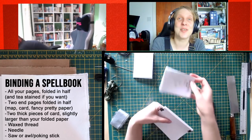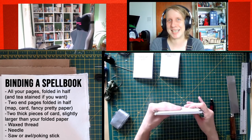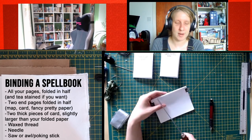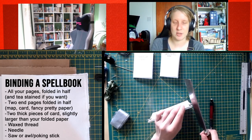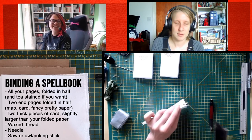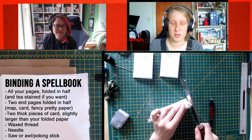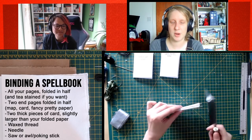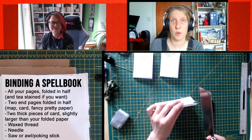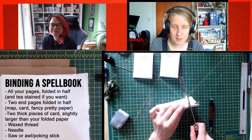I'm not that good with saws and cutting. I think I've spoken about my inability to cut before. So I've just marked on the front where I need to do my holes, and I can just very carefully go down enough, making sure that you've gone through all the pages. Because some of these are signatures that have more pages in them, I need to make sure I've gone through all the pages.